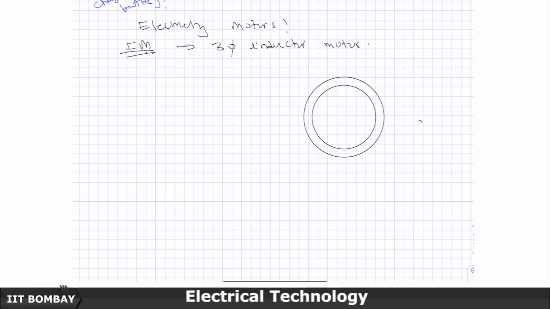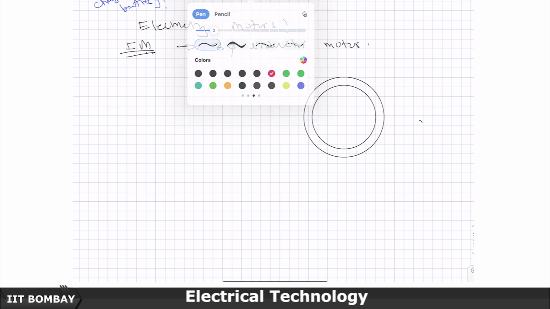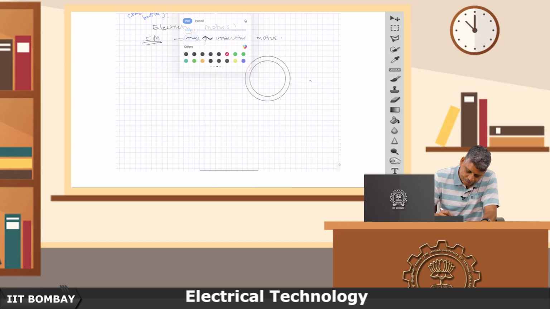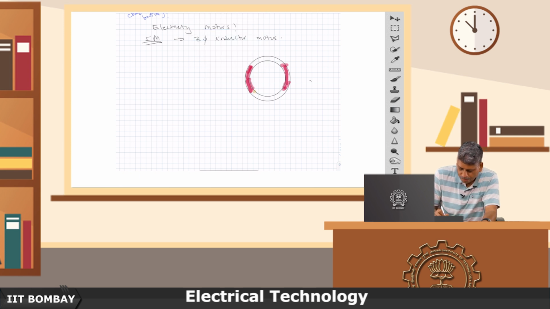So let us say that this is my stator, and let us say that I have a distributed winding. Now you are very comfortable, I hope, with the distributed winding. So this is the R phase, this is the Y phase, and they are of equal span. Slightly my drawing is a bit defective, but this is the B phase. So I have this RYB 3-phase winding installed here, and now I will draw a rotor.